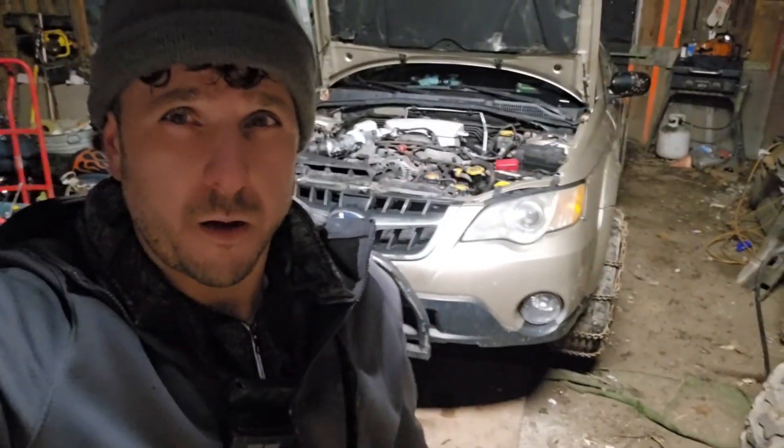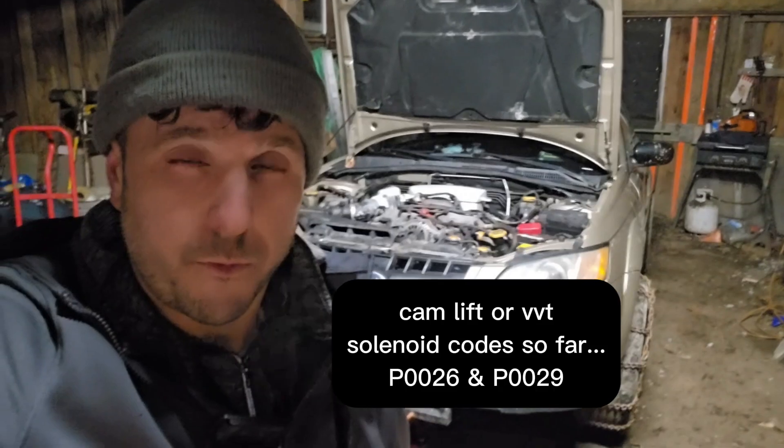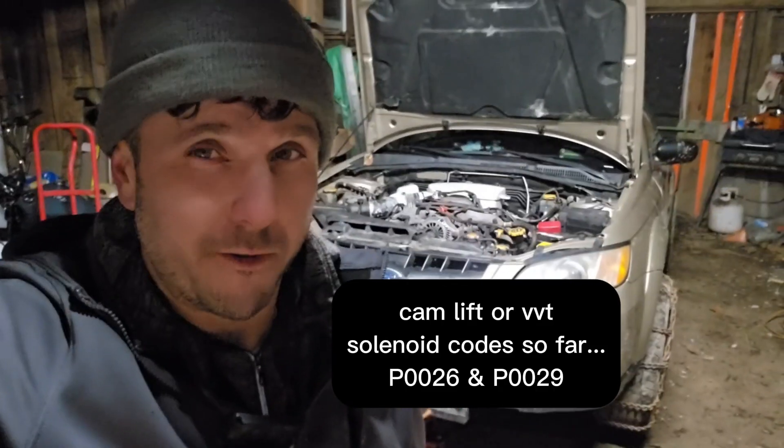Maybe I'll do an update on this car — record when it does finally fail completely, or keep you updated on the miles I'm putting on it. I reset the odometer so I'm going to see how far it's going to go, see how much I can get out of it and what the symptoms are before it finally blows up. But it is a matter of time — I know that.